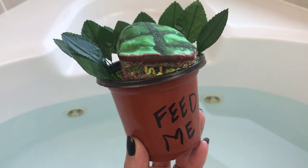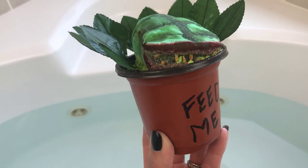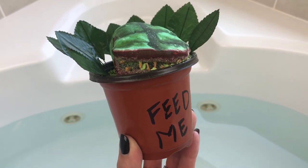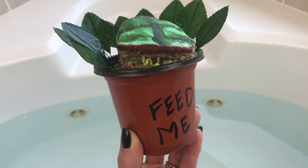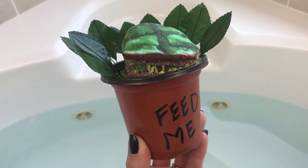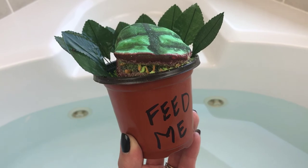She put these up on her site, and what happened is I saw on Instagram that the Mad Bombers reposted the picture, and she sold out in, I don't know how many minutes. I bought one, and she sold out very shortly that day. I know she's made some more and she's putting those on her site very soon. But anyway, you're gonna see it here first, and I'm really, really excited. So let's go ahead and get it in the water and see what it does.